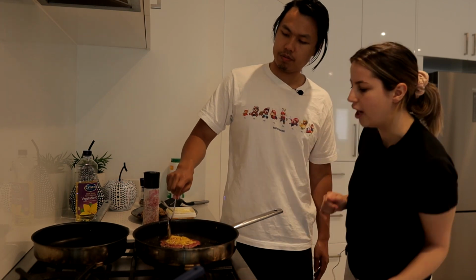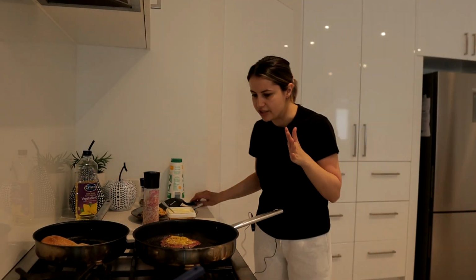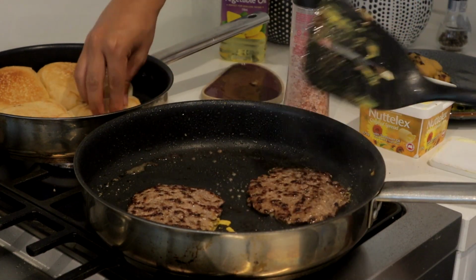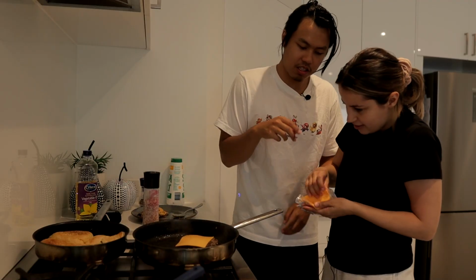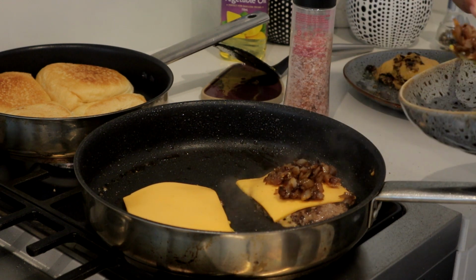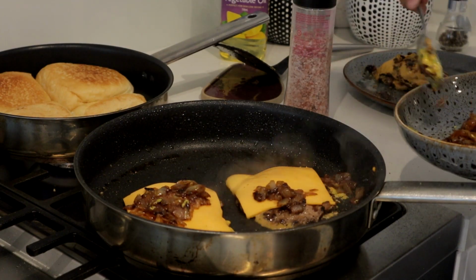Oh, we forgot about the buns. Oh my God, this is a mess. Toast the buns. I'm gonna flip these burgers, right? Sure. I forgot. I think we flip it now. Do we need cheese? Cheese me. This is so hard. It's so frantic. You all right? Yep. Onion. Let me see how they feel in the fries. We got 5 minutes on the fries. I only have one. Take it back.